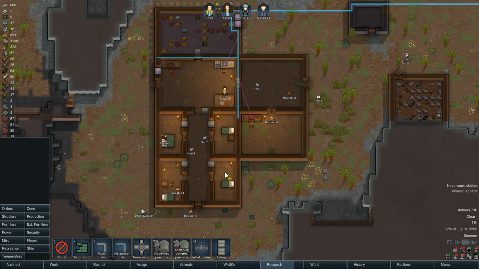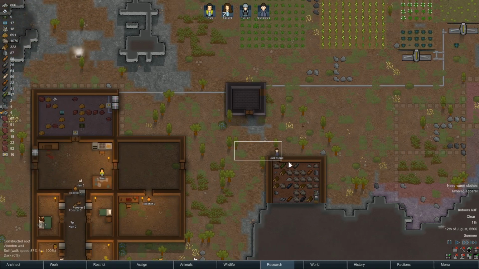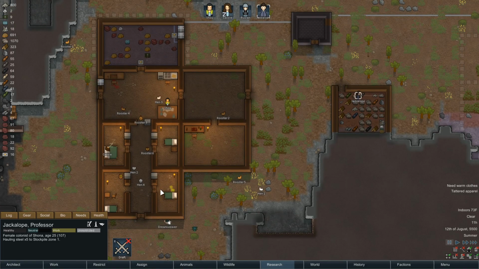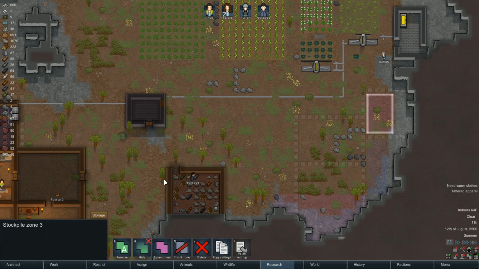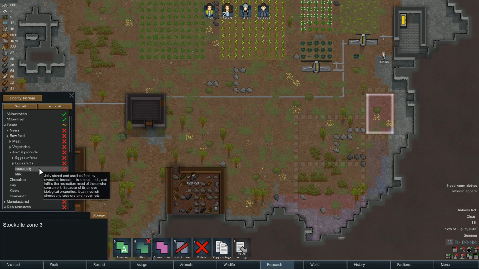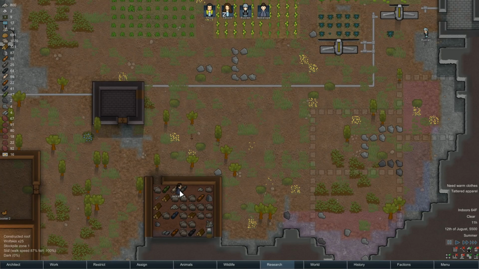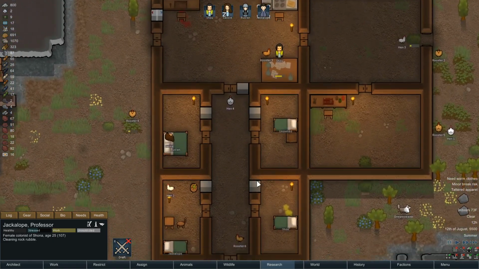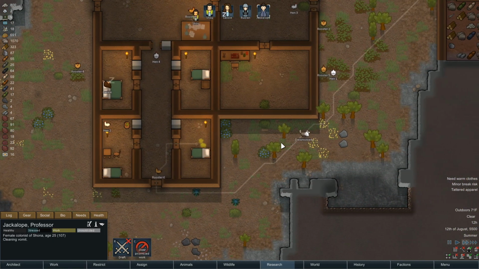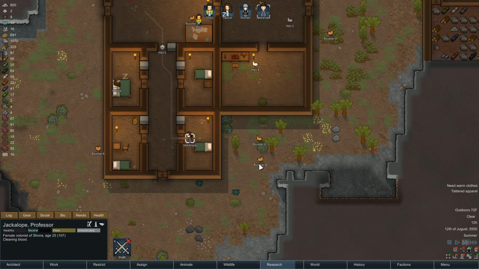And Jackalope, you're cleaning. You'll get around to... I mean, you don't really need to clean the outside. Hauling steel. Hauling steel to a stockpile zone. What stockpile zone are you hauling steel to? Because these only allow hay. What stockpile zone are you hauling to? Oh, you just moved it from within the zone. Okay. Can you not clean the rock rubble and clean the vomit and clean the blood over here instead? Thank you.